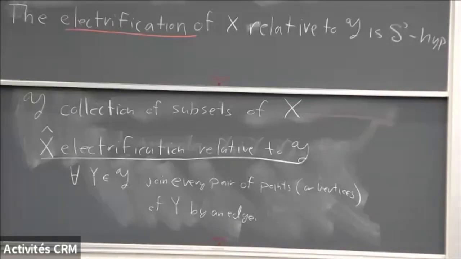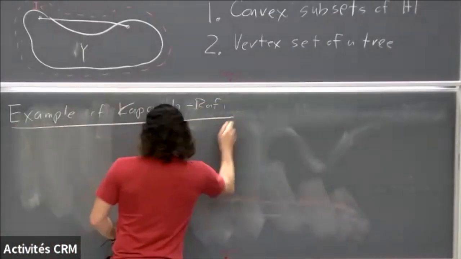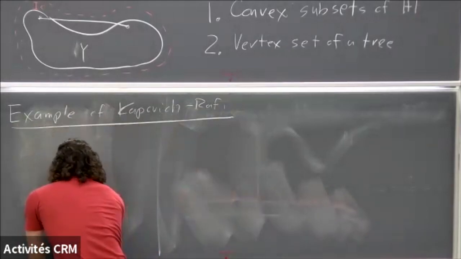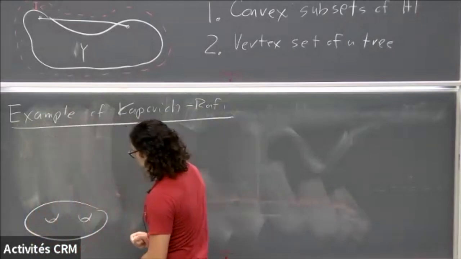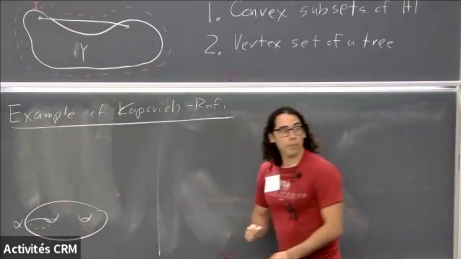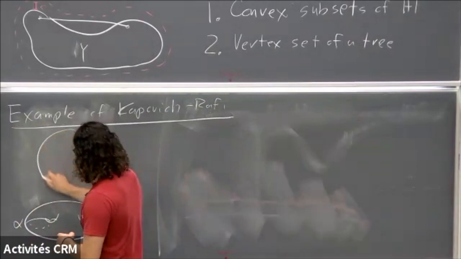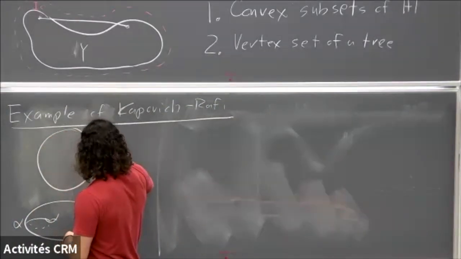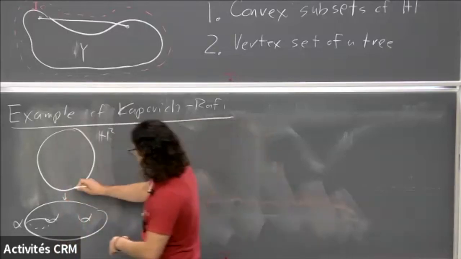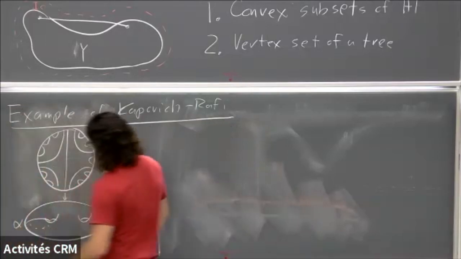So the example I want to look at takes a genus 2 surface, or really any surface with a hyperbolic metric, takes some curve alpha, and we'll look at the universal cover of this, which looks like H2. And we'll look at the lifts of all these curves alpha. So there's a bunch of geodesics in H2.